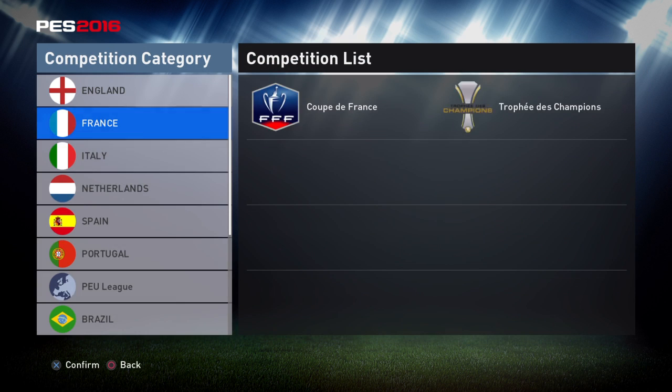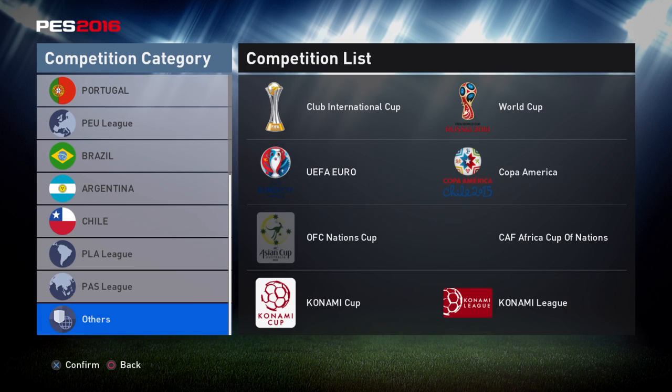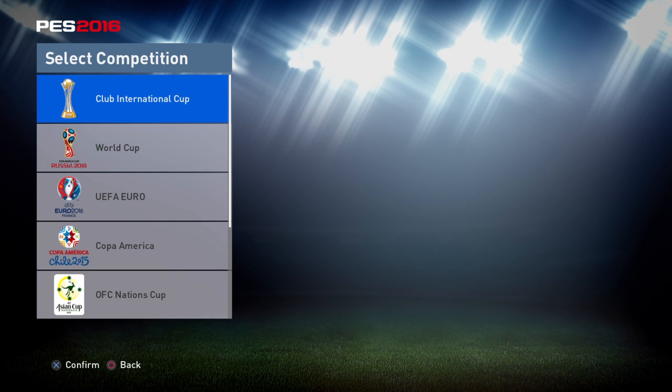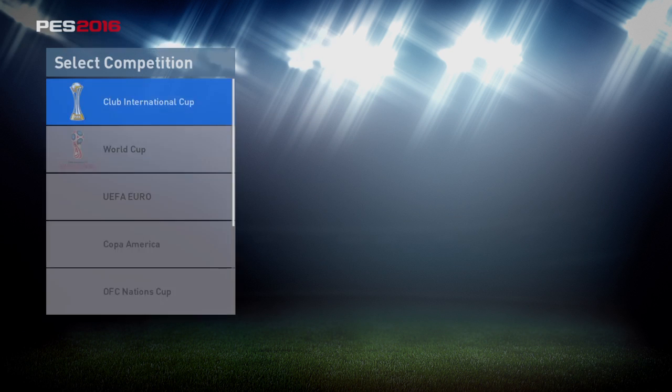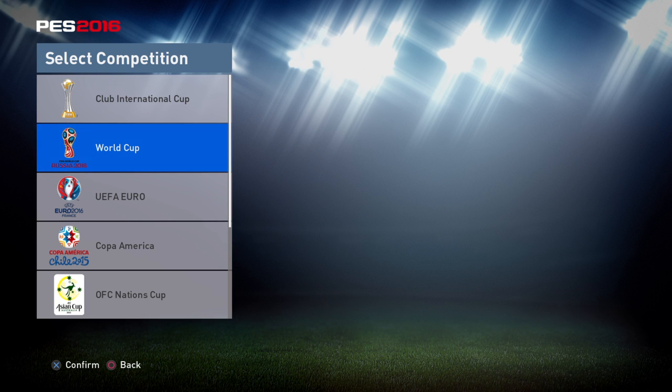I can also show you guys that I have done the World Cup and all that stuff. If you go on others, you can see Club International. I put the trophy in there. For World Cup, I use the Russia 2018 because that is the next World Cup. So if I'm playing Become a Legend, it will become that. But when I'm at 2018, I'm going to change that emblem to 2022. That way it will change.